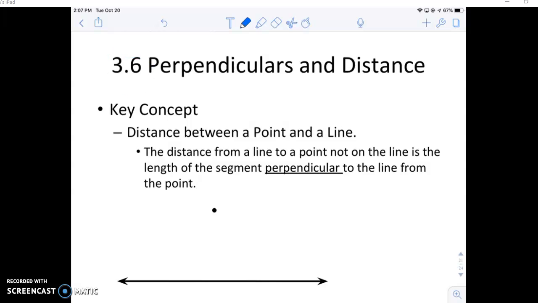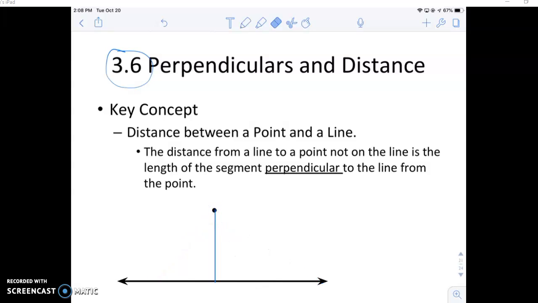So 3.6 is about one question, I guess. It's a question of what's the distance between a point and a line. So if we looked at this example of what I just circled, if I were to ask you what's the distance between this point and the line, and you had to draw a line from the point to the line, you're probably not going to draw a line like that. Not going to draw a line like that or like that. To get the shortest distance from that point to that line, you have to end up drawing a straight line from that point directly to that line.